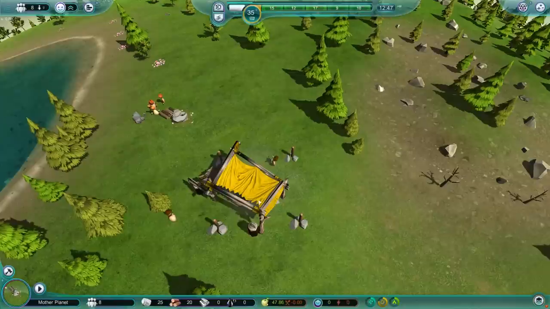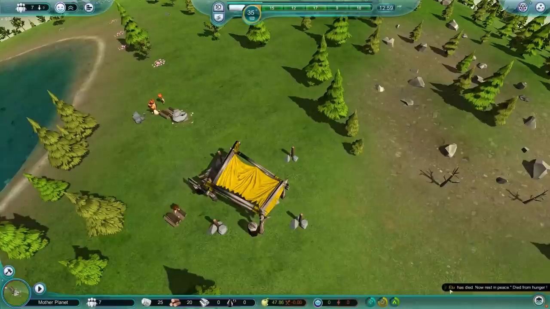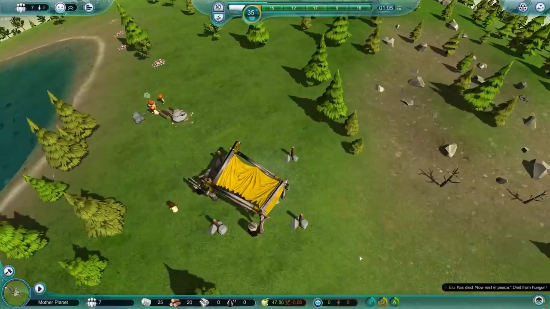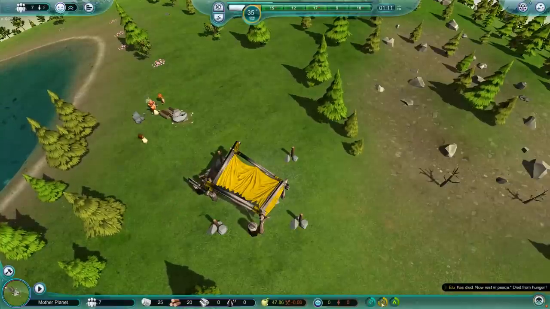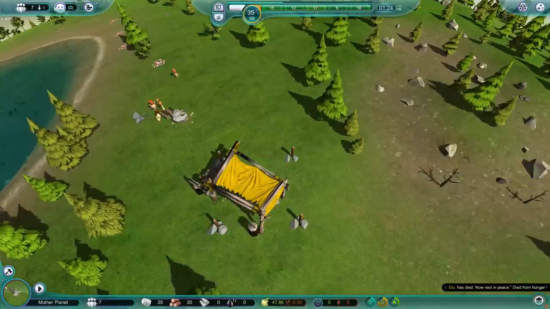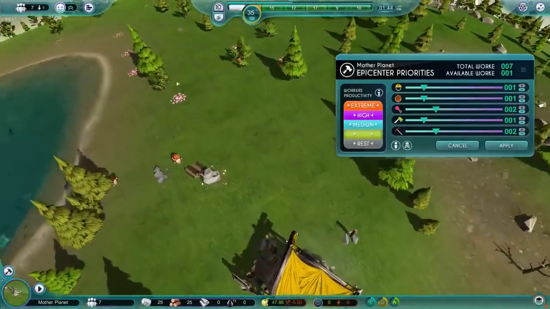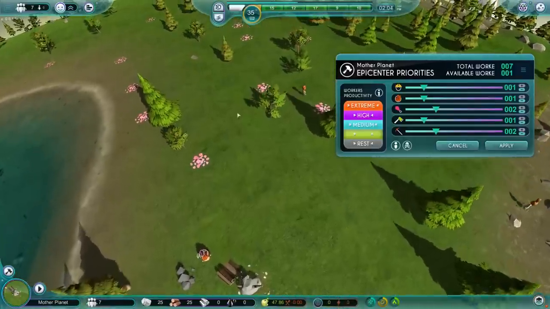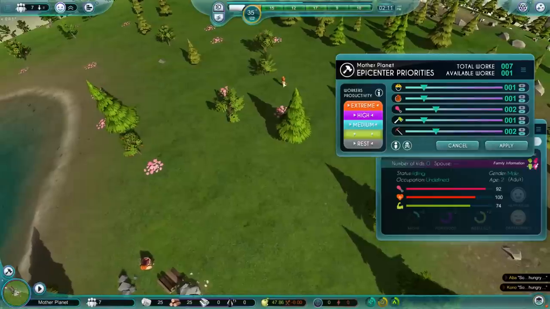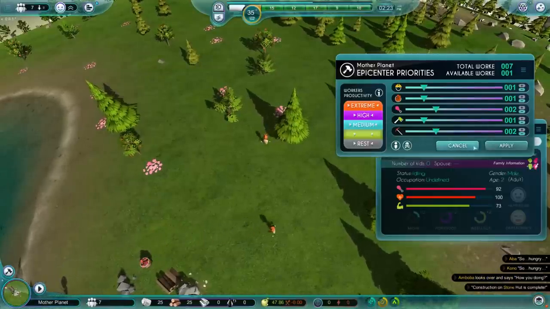We're building a house! Yes! Build that house! Elu has died. Now rest in peace. Died from hunger. I don't care about you, Elu. You deserved it. You failed me. There's a fruit tree right there, and they're running off and dying. So hungry. So hungry.